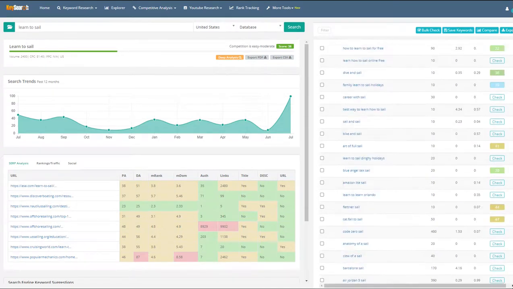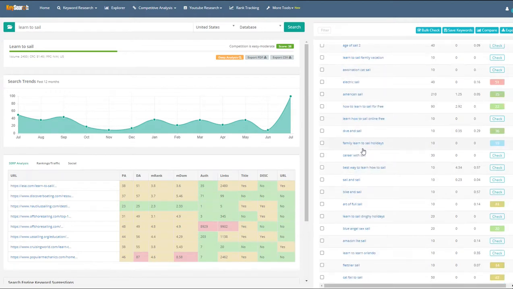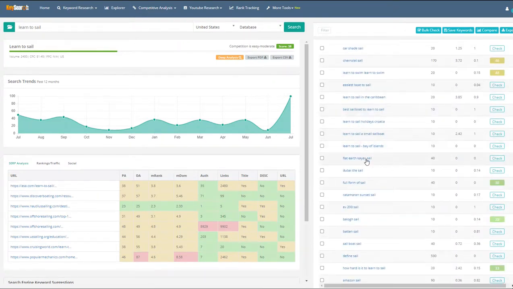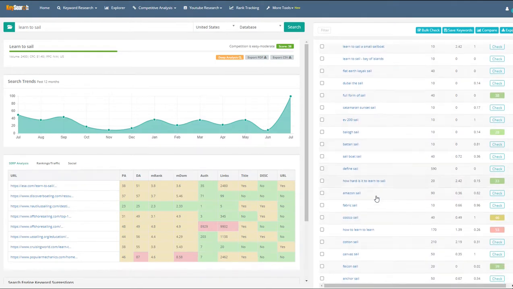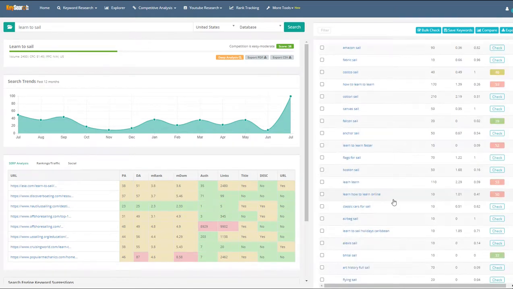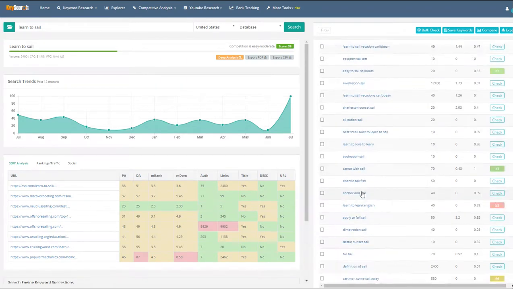I'm sure they have a lot of good things here, but I just feel, yes, it is more on point this time, but you've got so much stuff to sort through here. I would actually probably say that I prefer the KWFinder thing. Even though they gave me less keywords, they all seem to be pretty on point. Like this one has got fabric sail when we're doing learn to sail. It just kind of brings up lots of things that are not as closely related. I don't know. And it would give you a lot more work to sort through this stuff, in my opinion.